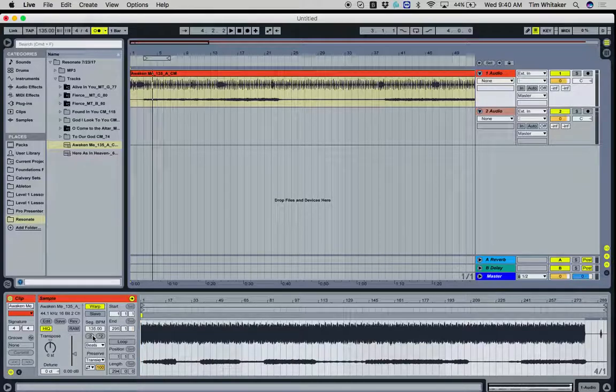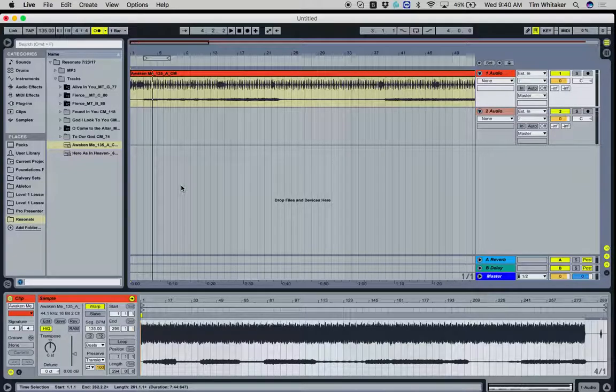Now you see here that the segment BPM is 135. That's because it's mirroring the master tempo. If I change this though, warping won't work correctly. So this needs to be the native tempo of the track, the way it was recorded. So if this says 136 or 138 or 140, no matter what I do, it will not warp correctly.